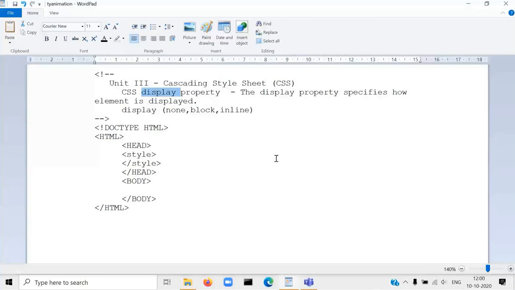Some elements are by default block level and some are by default inline. For example, the anchor element, the link A tag. When you use more than one A tag, suppose you are creating 3 links, all 3 links can be created in the same line. In the same line you can add more elements, for example an image. Next to the image you can also display a link, because the image and link are both inline display. This is the meaning of block and inline.